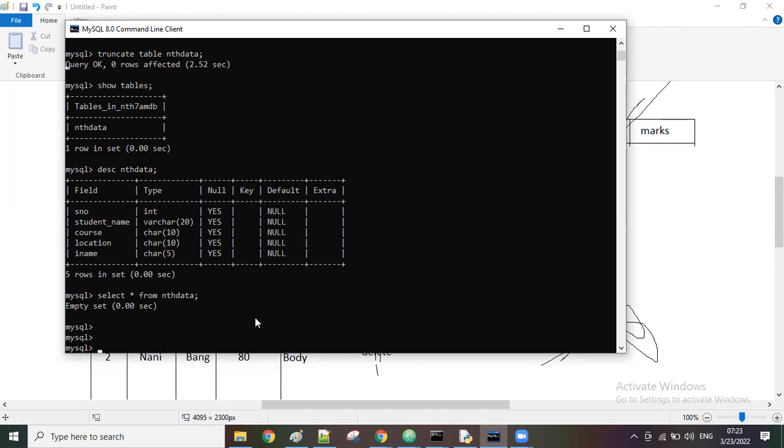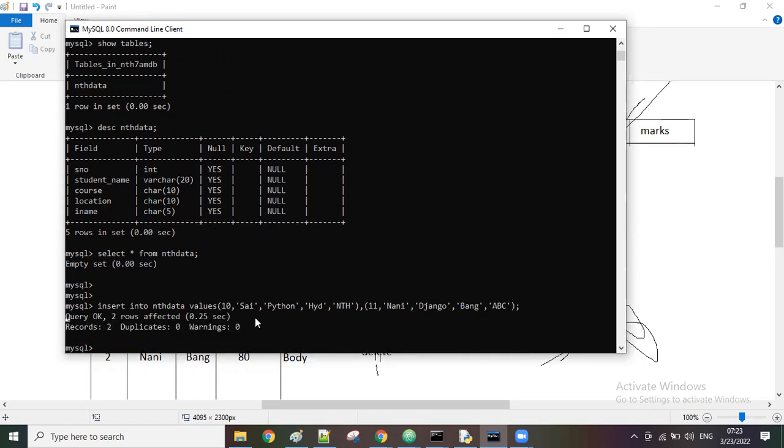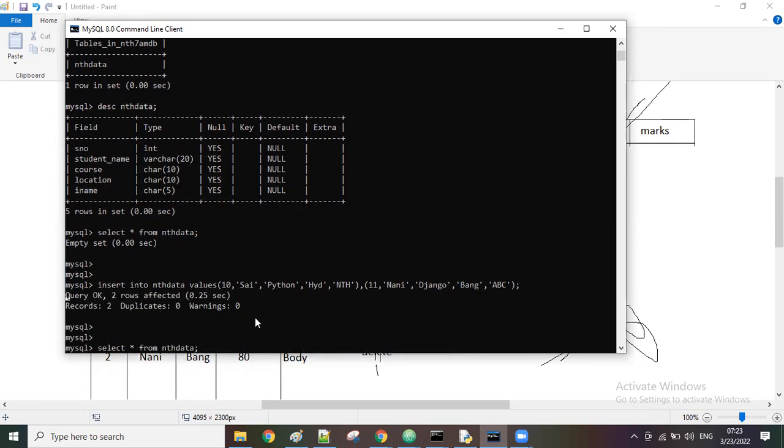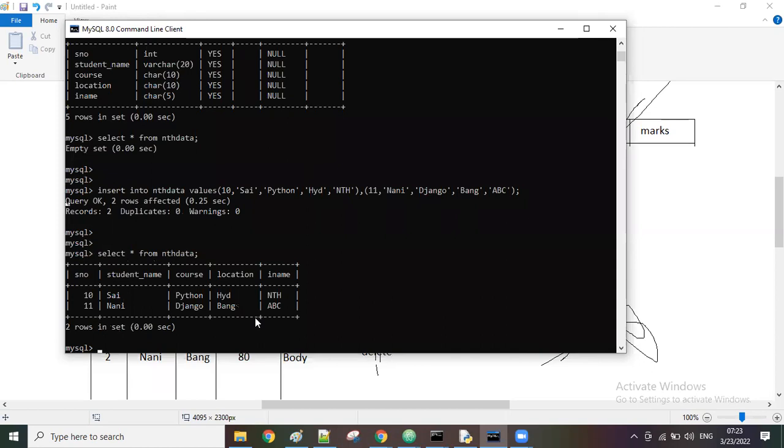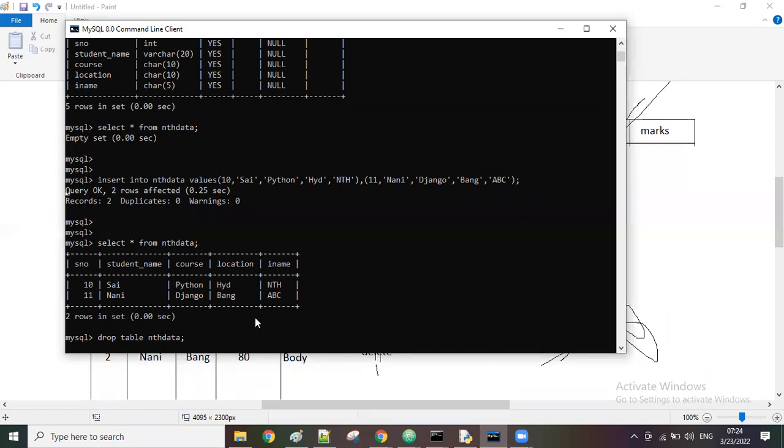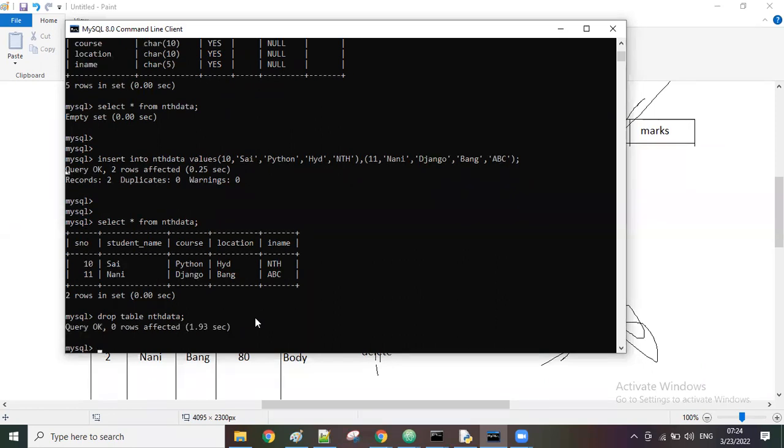Now, going for the drop, again add the data. I add the data. Yes, data is there. Now, see the table. Yes, the table is there. Now, which command am I going to use? Drop command, right? Drop table. What table name? Yes. So now the header and body are deleted and there is no recreation.